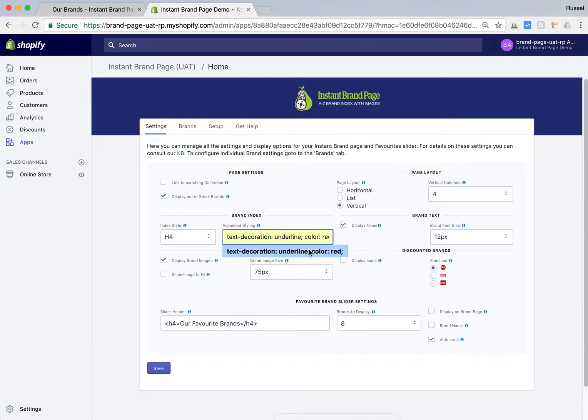In this case, what you can do is I'm just going to add the color red. Now the syntax, for those who are not familiar with this, is based on your standard CSS style, and so I'm just adding properties for those, and that's why it is an advanced styling option to know what to put in here. Otherwise just leave it as text-decoration: underline, which is the default, and you don't need to worry about it. But in this case I want to change the color of the index to red, and I may want to do a number of other things, italics, different sizing and so forth, and I'm just going to save that quickly just to demonstrate.